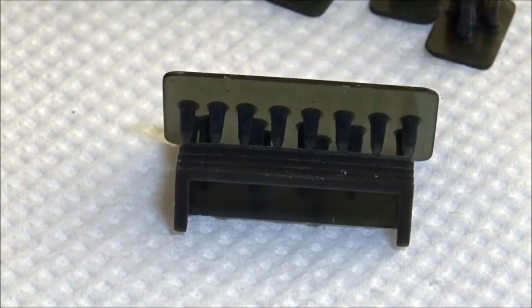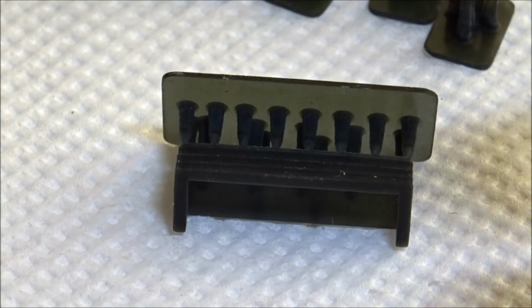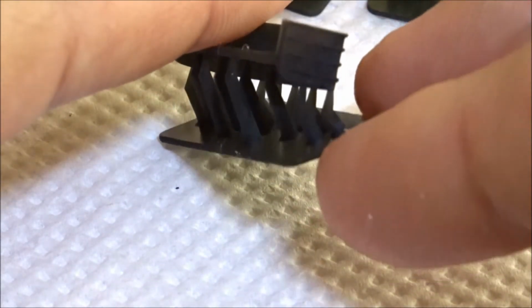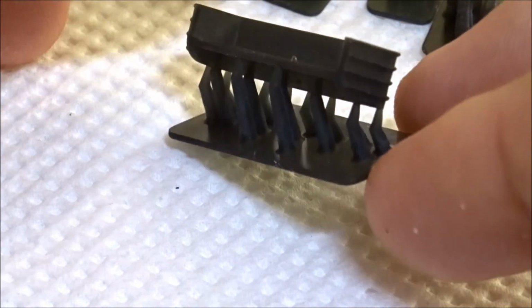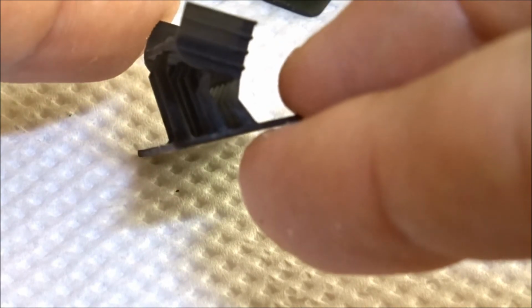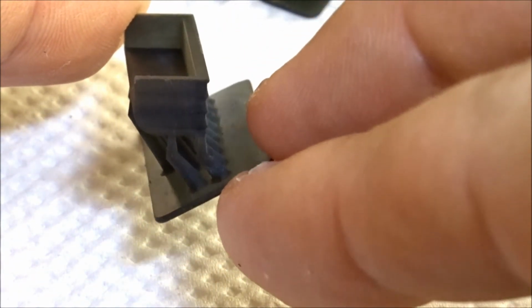So the last item that I needed was the extended bunker on Stepney, so the coal rails on the back, which have been filled in. The earlier ones were just rails with no filling. So anyway, this is the later type, which I've 3D printed. You can see all the rails on the outside, and this should just slot onto the back of Stepney, and we can glue it in position.